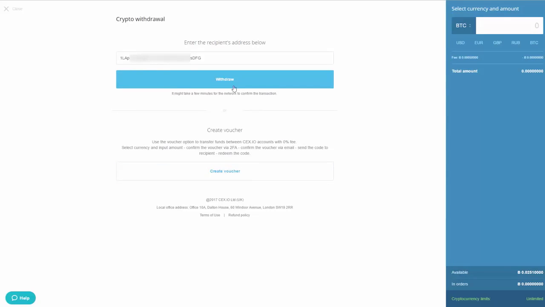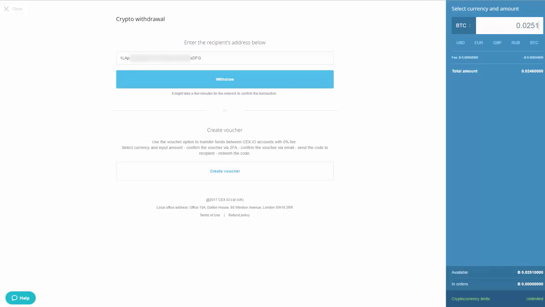Okay, I've put in the address. Make sure that that is correct, because if you don't put in the correct address, then you're going to have a bit of a problem there. Okay, because you may not be able to get your funds back. Next, we'll move into the amount, which in this case, I know that I have 0.0251. That's what I have. And from there, it's going to remove the fee, obviously. So that is taken into account.